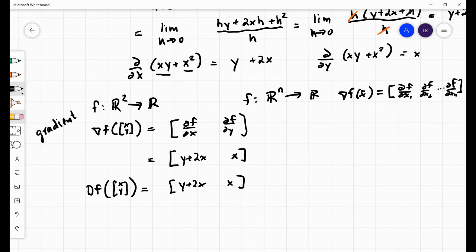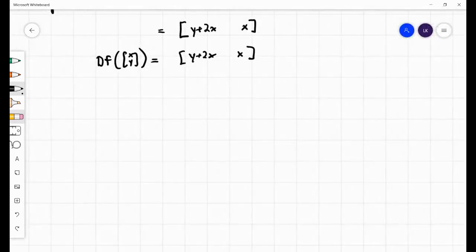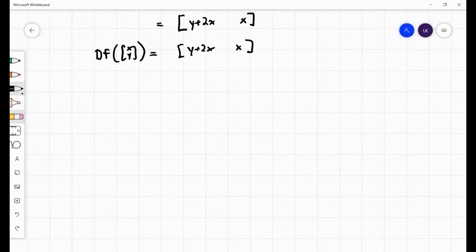All right, so next there's something called directional derivative. Partial derivative is in fact a directional derivative. So if I'm differentiating a function with respect to x, I'm finding a directional derivative of the function in the positive x direction, as we're moving in the positive x direction.